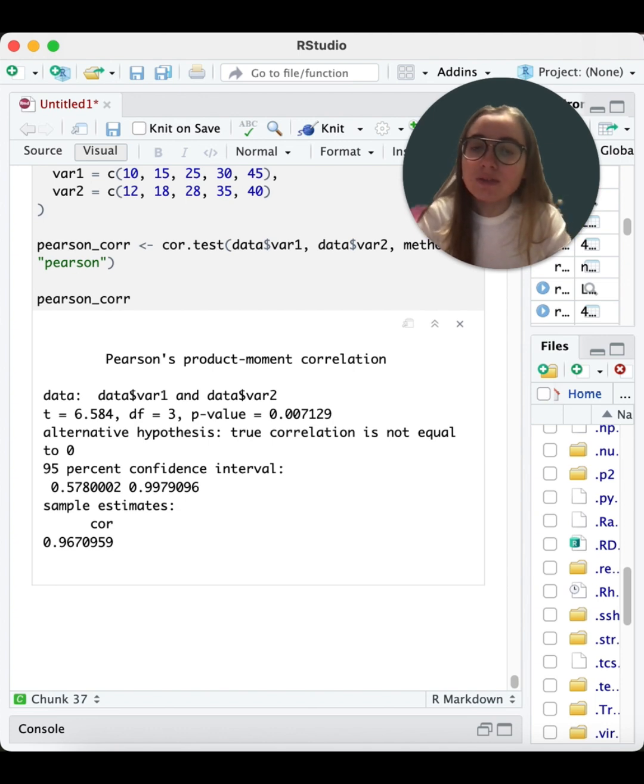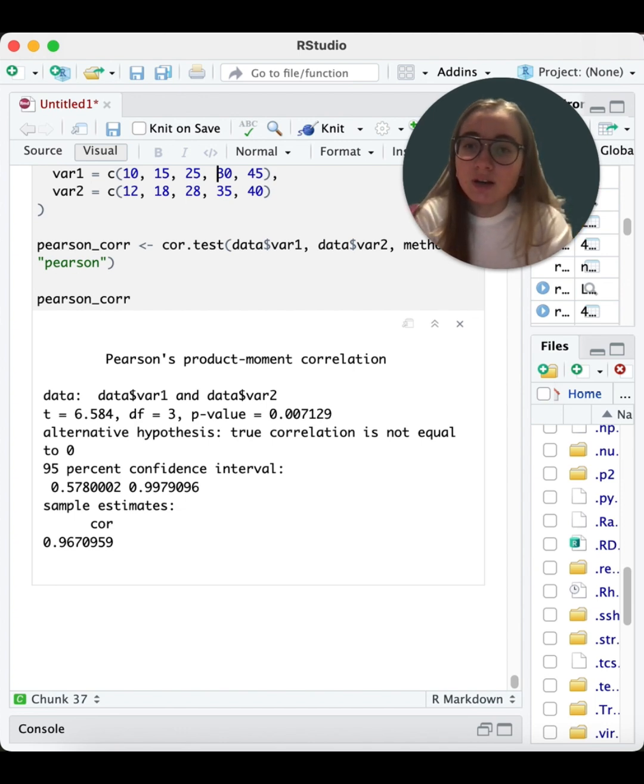We also have the 95% confidence interval here, which is from approximately 0.578 to 0.998. This interval tells us that with 95% confidence, the true correlation coefficient lies between these two values, indicating a strong positive association, because 0.5 is kind of medium, moderately correlated, and 0.99 is near 1, so it means a strong correlation.